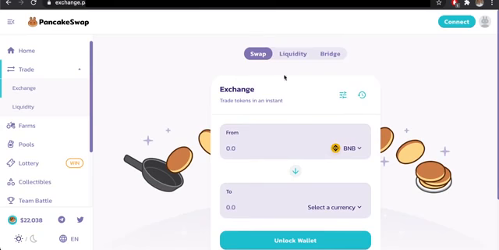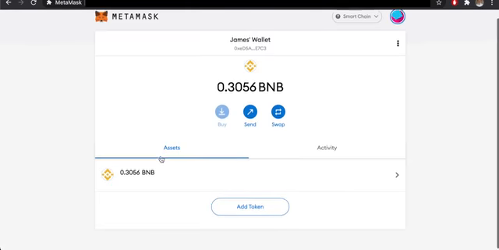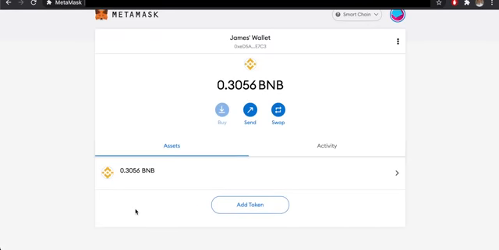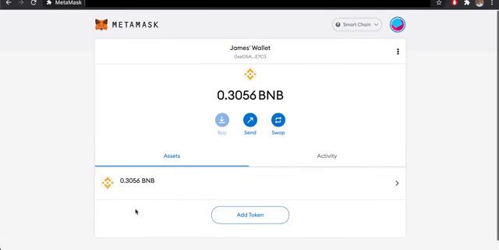What you want to do first though is just add Cake to your MetaMask. So you can't see it right here. Sometimes what happens is that you can add a currency and send a currency to your MetaMask, but it doesn't show up, and a lot of people get worried about this. It might seem that you've lost your tokens, but you need to actually add the token into your MetaMask first.